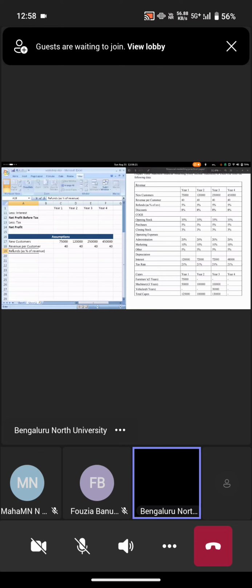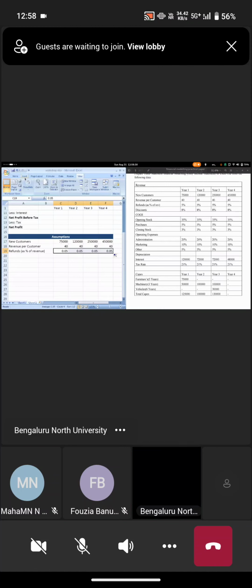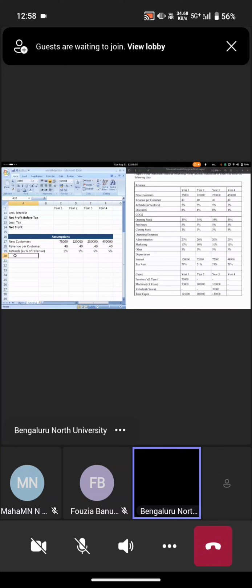Type it as 0.05. Drag it. Then go to home, percentage. Then after refunds, give it as discounts 0.08. Drag it.